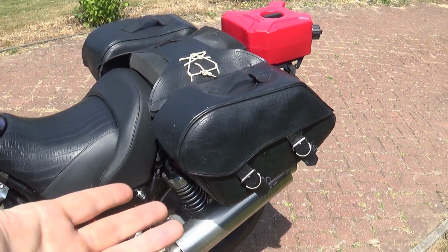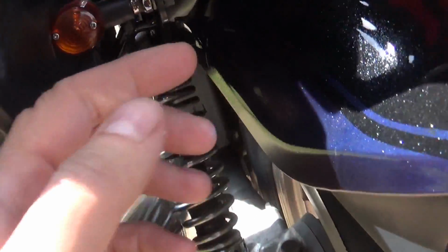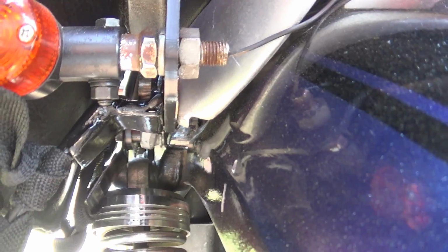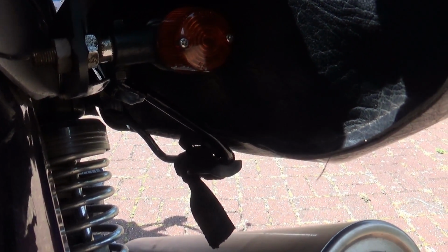Obviously I've got the saddlebags on it now. I made a saddlebag support. I welded it myself from a piece of metal. It does the job just fine. Zero strapped here. I don't want to take it off just to show you. Again, I didn't do any video on that because I was running out of time.